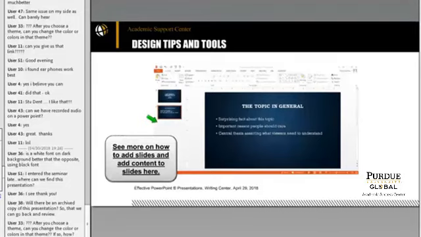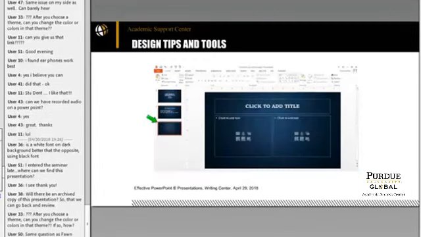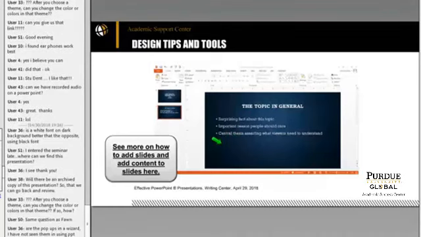Yes, after you choose a theme, you'll get a pop-up that lets you change the colors. Also, if you go back to the Design tab, I don't know if I have one of those open, but at the end of our presentation, if you're still unsure, I can share my screen and show you how to change the colors. You do get different color options, so I could have done a different color option with the same pattern, this design.